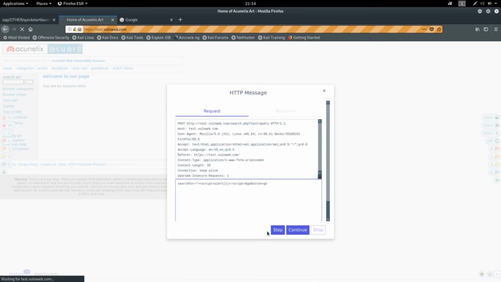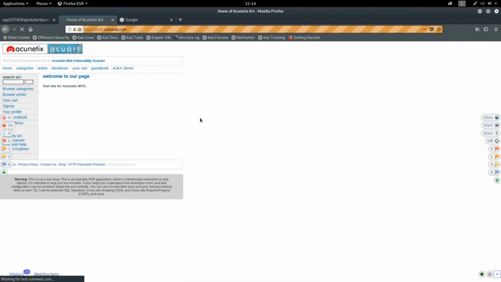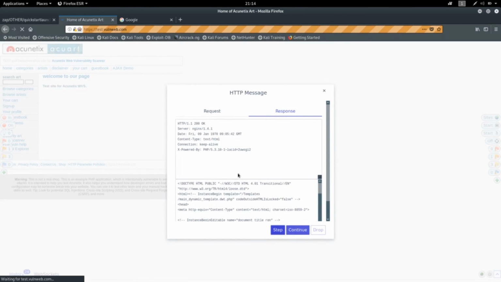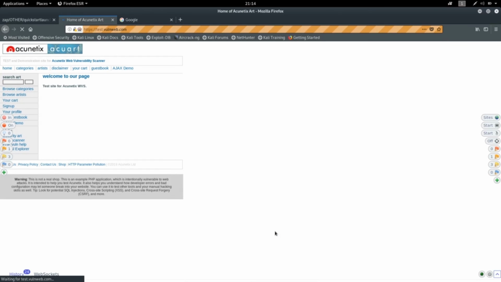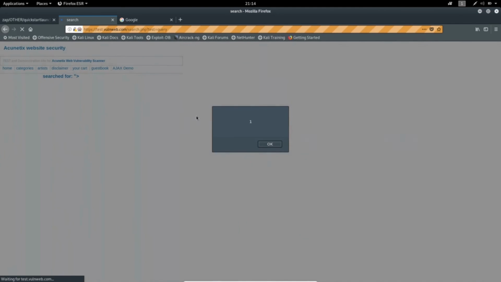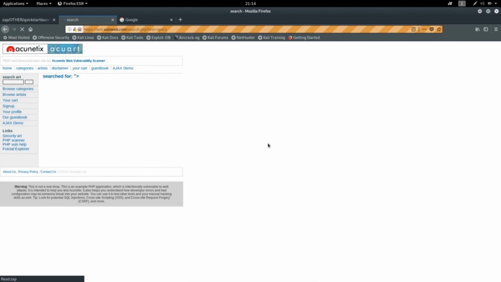If you want to forward the request step by step, you can simply click on this step and it will allow only one request to go further. Again step, it will allow another one. And if you want to turn off the interception, you can simply click on another option here. Let me show you.